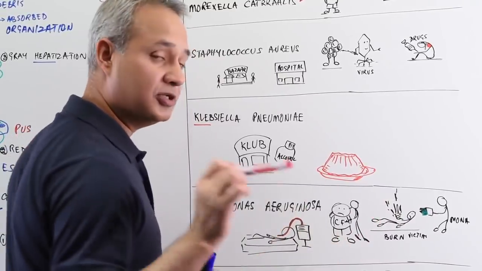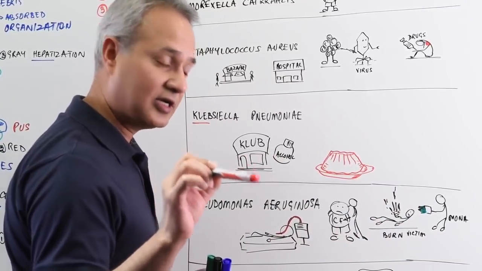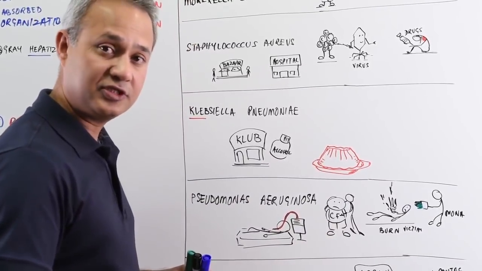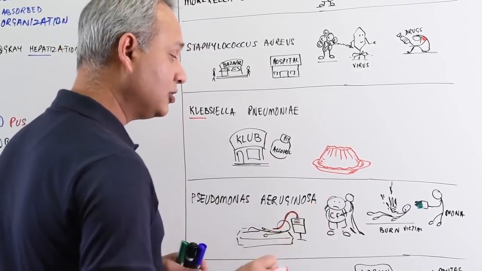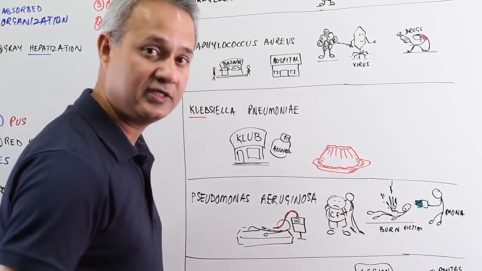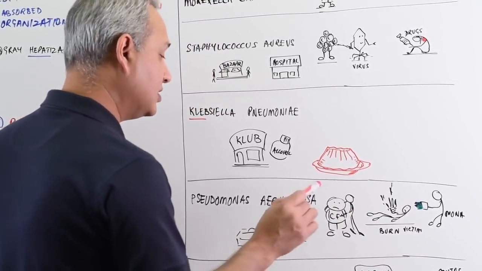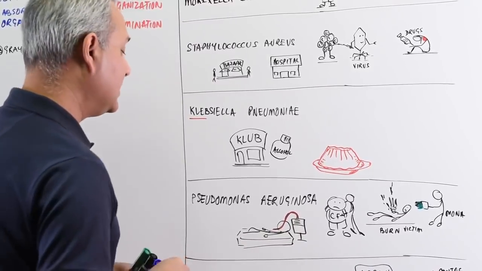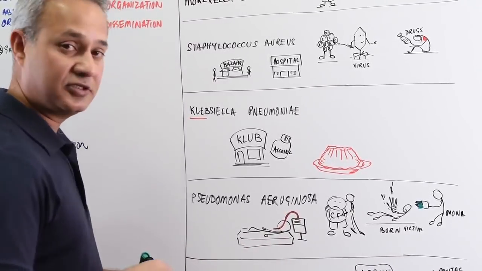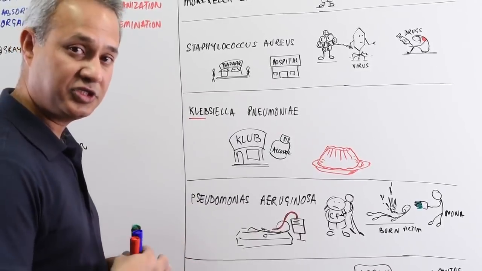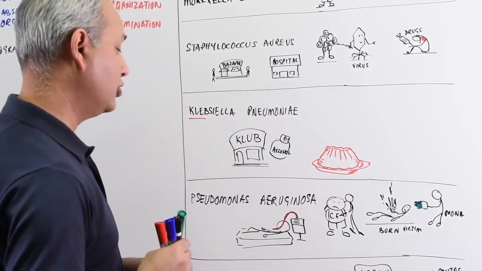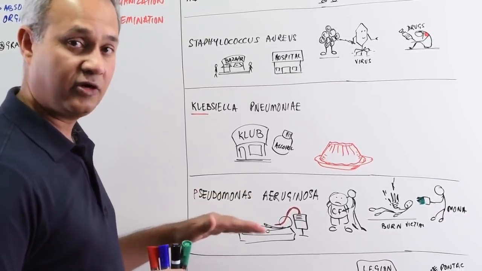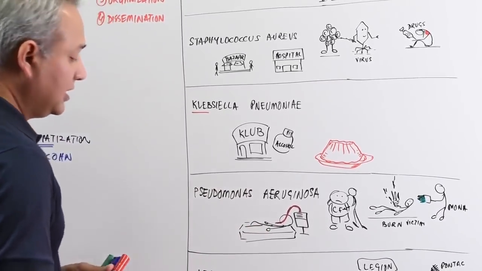Pseudomonal infections in the burn victims and especially pneumonia can occur. Then the children with cystic fibrosis also develop pseudomonal infections. So here she is hugging a child who has cystic fibrosis. So they also develop pseudomonal infections and this can become fatal. And then people on ventilators, so ventilator intubation can also cause pseudomonal infections. Again, dangerous infection and can cause fatality very fast.